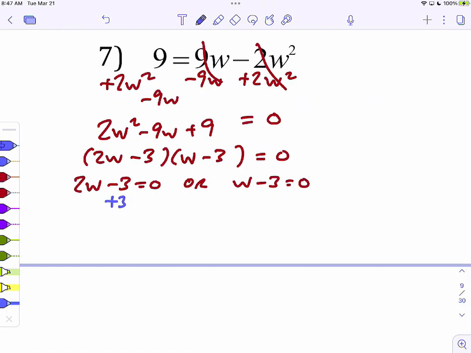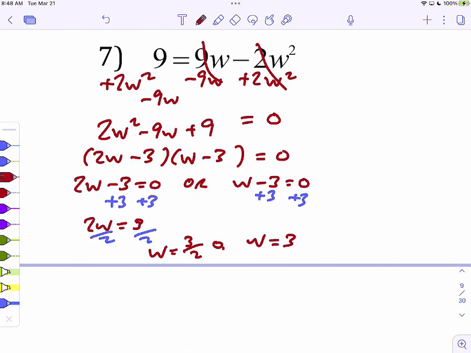And you know, there's a lot that you need to know in these problems. You need to know how to move things from one side to the other. You need to know how to factor. You need to know how to pick which type of factoring to do. You need to understand the zero product property. You need to be able to get W alone. There's a lot here. Move everything on one side to get equal to 0. Factor it, same way we factored last chapter. Do the zero product property, same way we did it yesterday. Any questions about any of that? There's a lot there.